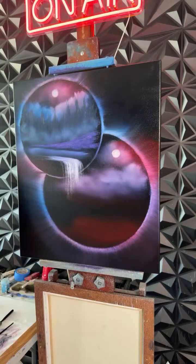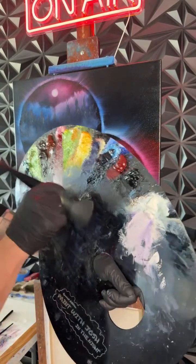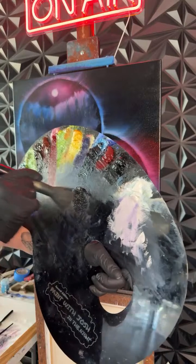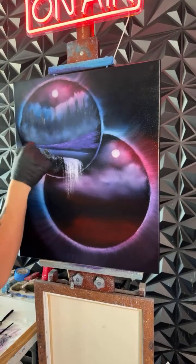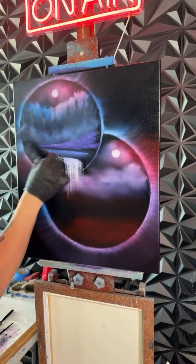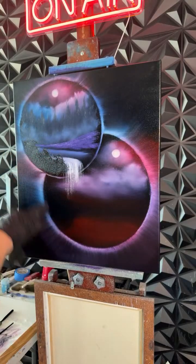So, let's get out here. We're gonna grab our big old bush brush, right? The big old Paint with Josh bush brush. It's amazing. Whoop! Just like that. Dab right into the fat part of the pile. Into the pile. Do you see? And then come up here and cut out some of that brightness, right? Some of the parts of the water. That way it'll look like the water literally fell around these bushes.